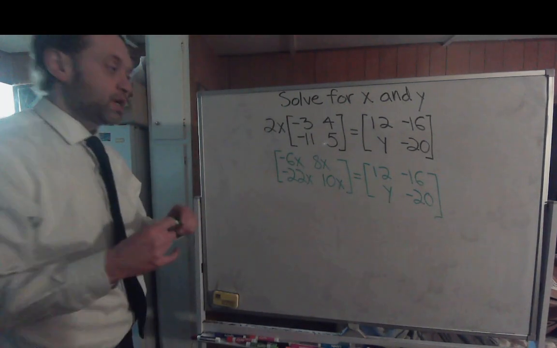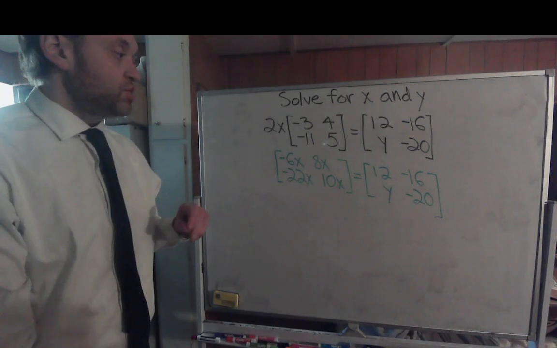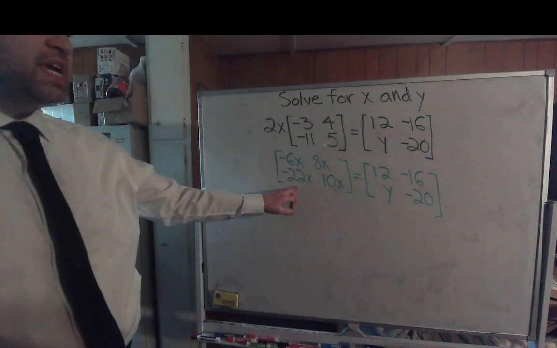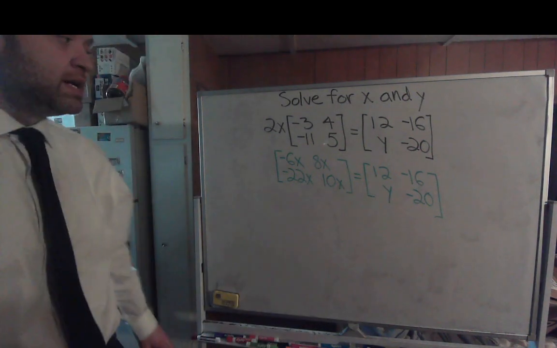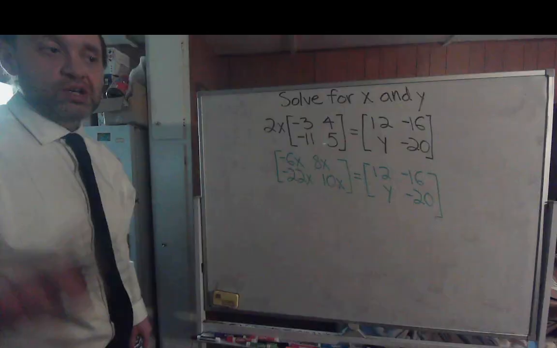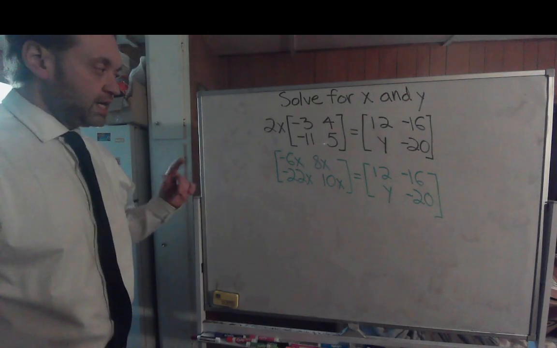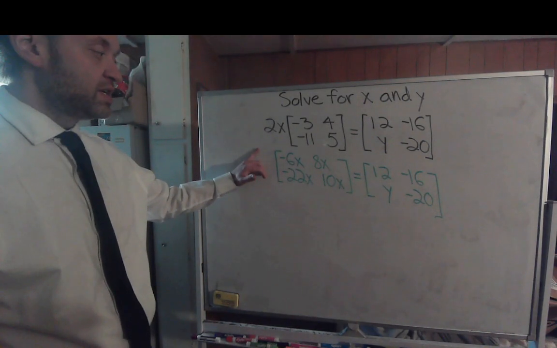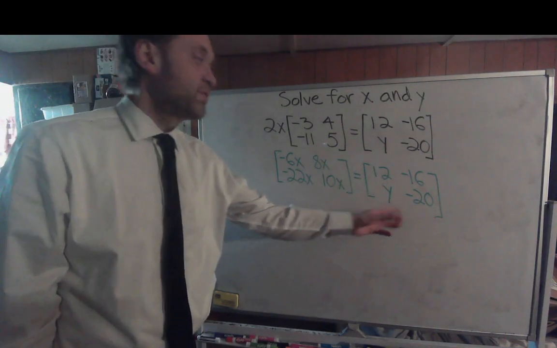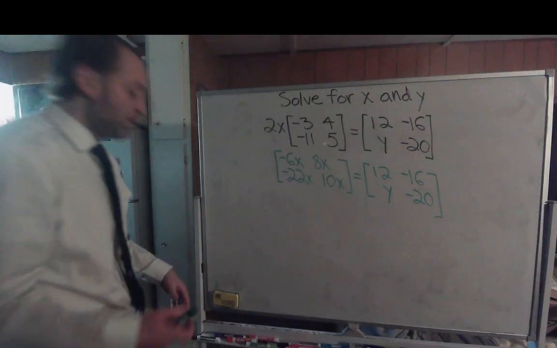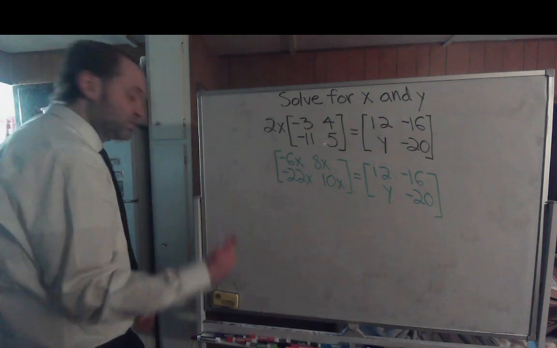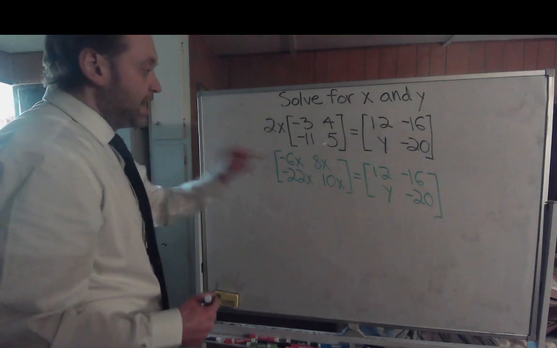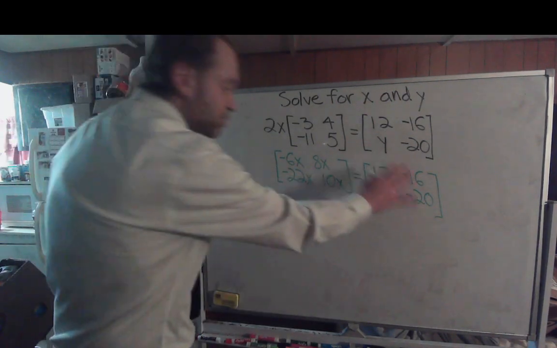Well, here's a shortcut for you. Because you notice for the bottom left entry on each one, you would have negative 22x equals y. So you would actually have a 2-variable equation, but the shortcut is that every single entry, since you have a scalar multiple on the left, you'll get the same value of x for every entry. You'll get the exact same value of x. So you only need to figure this out once, what the value of x is. So go ahead and take any of these equations of x, set them equal to anything on the right.